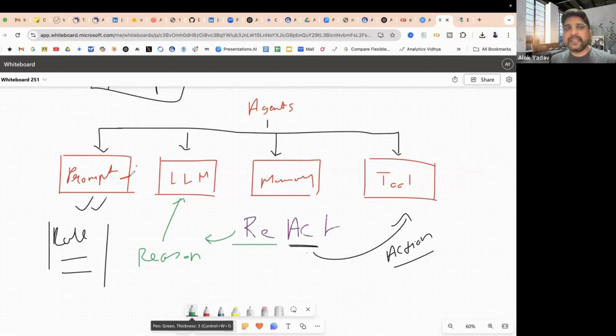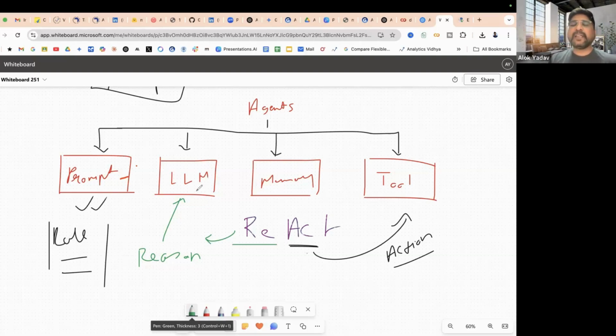Sometimes you define a role, like think like a financial analyst, think like a manager, think like an admin. So we are giving it a role here. When we are building agents, we also build a sales agent, an HR agent, a medical agent, like that. So you can give a role in the prompt itself.